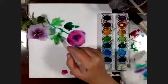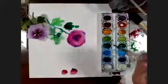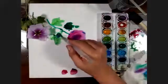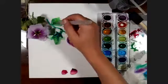As always, if you super saturate your watercolors, you're going to get a livelier painting. And by that I mean super saturating just means drop more pigment into your wet washes.